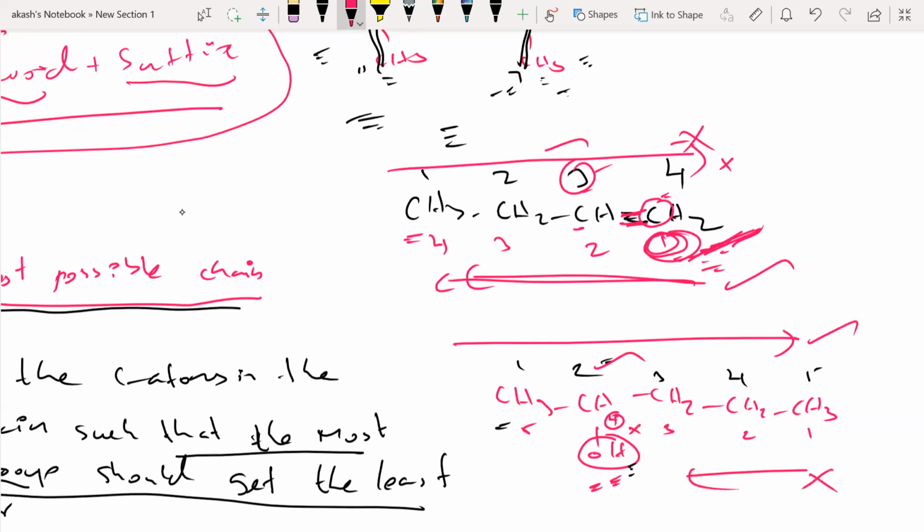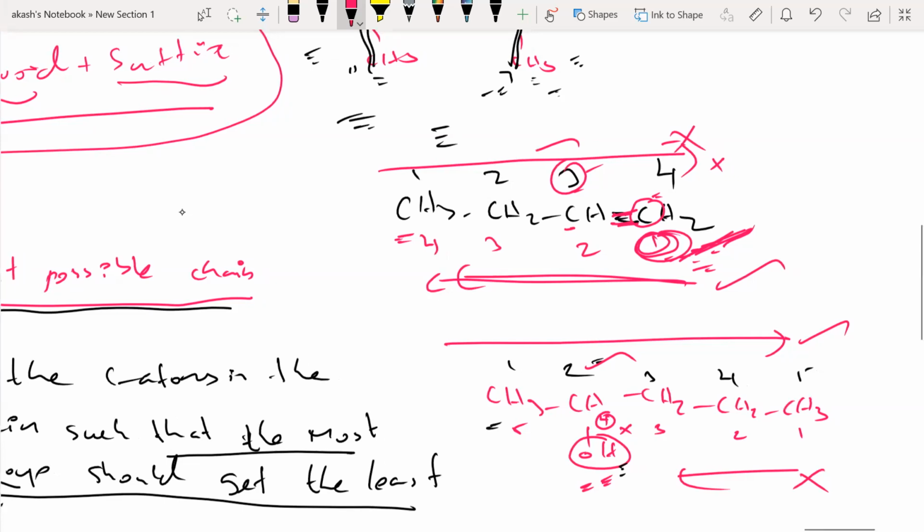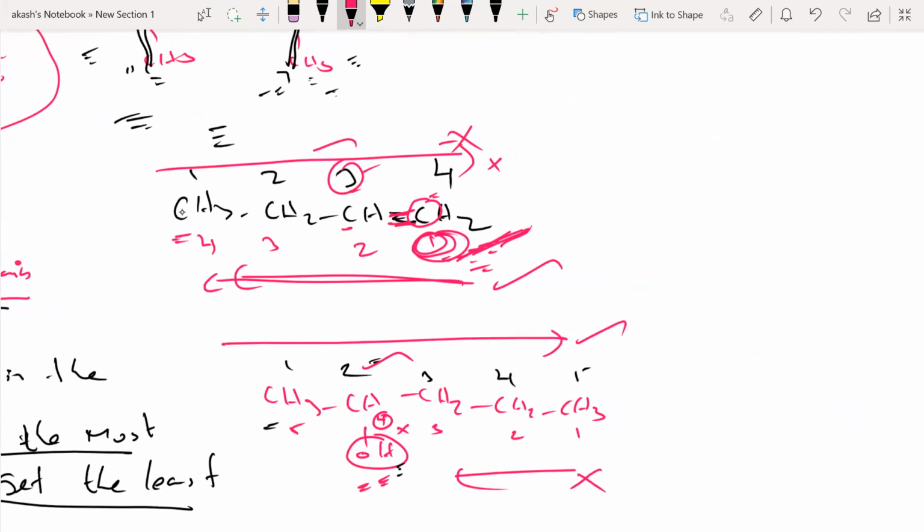Okay, right? Fine. Now, see, there might be some difficulties if at all you have more than one functional group, right? More than one functional group you can have. For example, say, look into this. Say we have CH3, CHCl, CH double bond CH2. Now what do you have? You have two functional groups. One is the double bond, the other one is Cl.